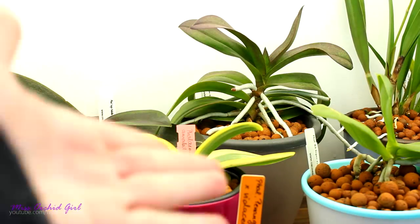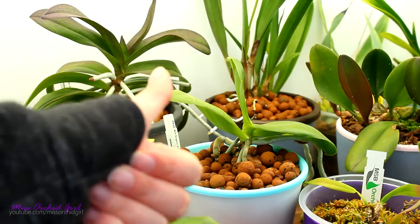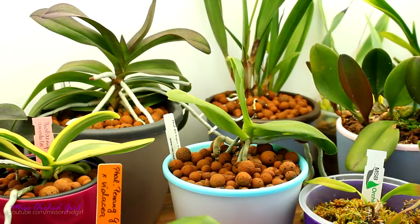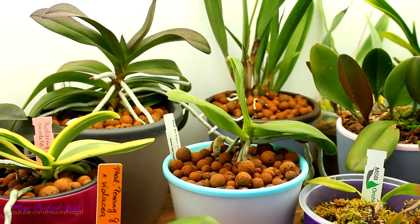That is the whole point of using LECA and inorganic materials. For those wondering why I complicate myself with it — first, it's very cost efficient. For those with 10–20–30 orchids it might not be an issue to change medium every few years, but when you have 300 plus, cutting costs matters. Second, the setback: I don't care about repotting Phalaenopsis — they rarely have issues. But when it comes to Cattleyas, repotting is rather problematic. A little hassle with maintenance may be worth putting up with. That's something each of us has to decide for themselves — I decided for myself, and that's what I'm doing.